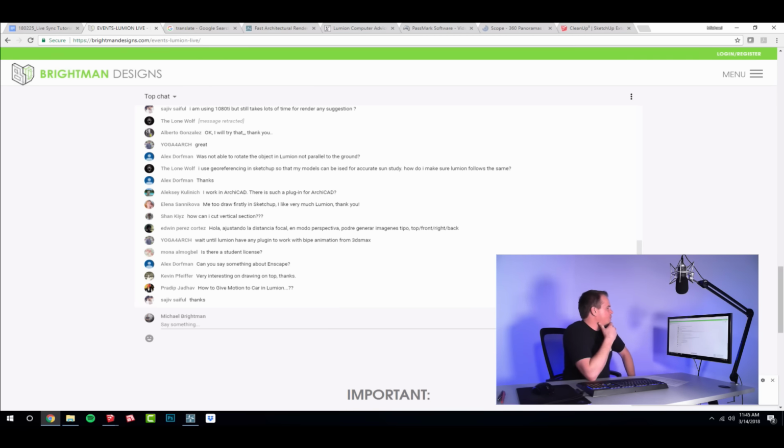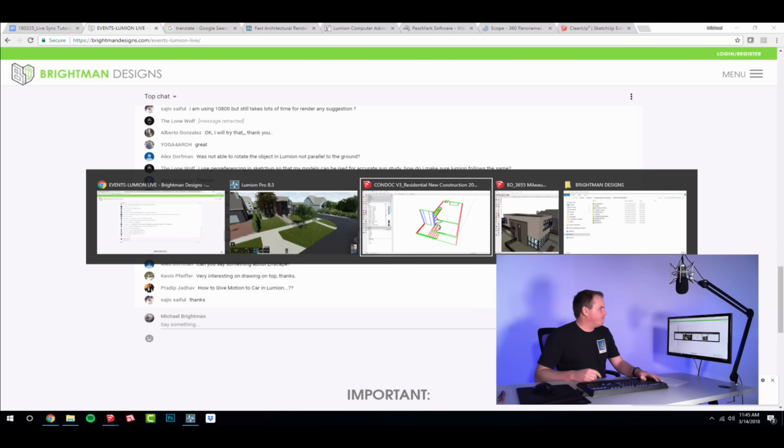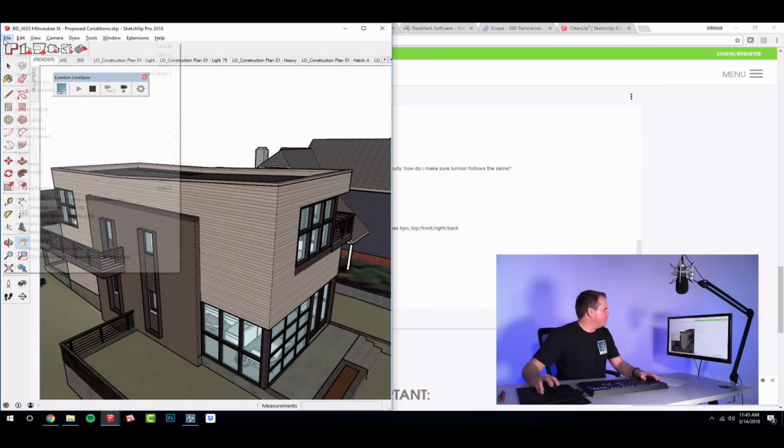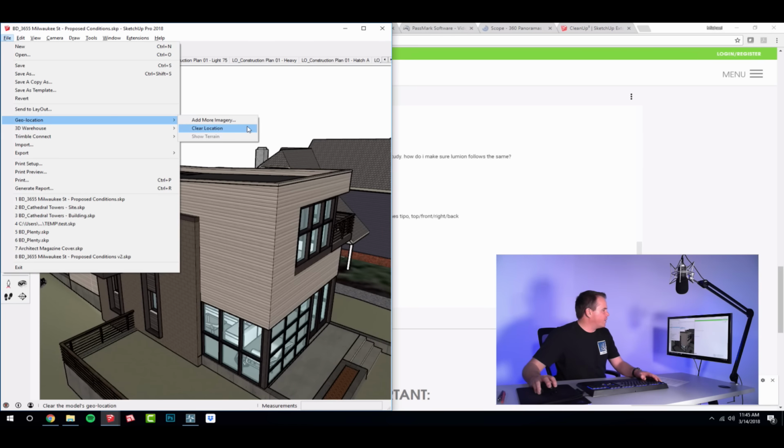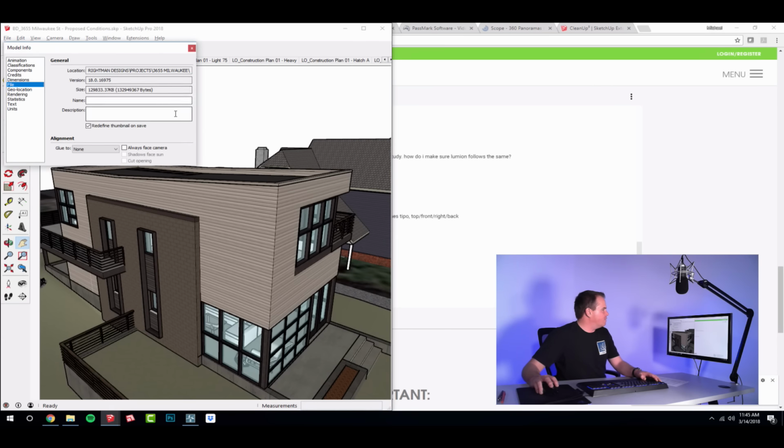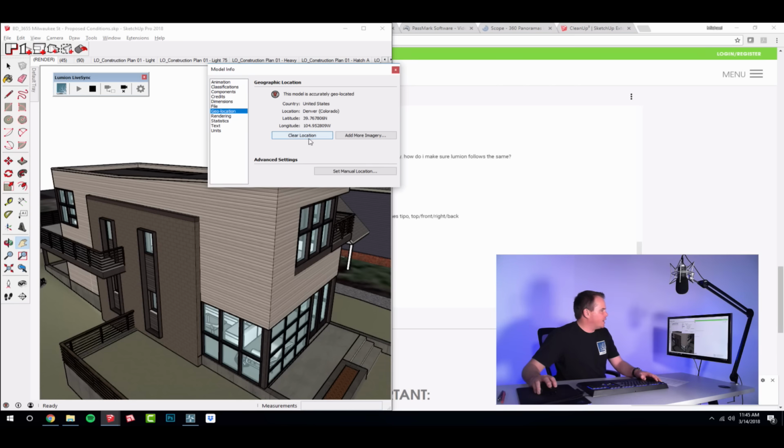The next question is about using georeferencing in SketchUp so that the model can be used for an accurate sun study. How do I make sure that Lumion follows the same? That's a good question. In SketchUp, if I go to Window, Model Info, and then under Geolocation, I can see that this is located in Denver.